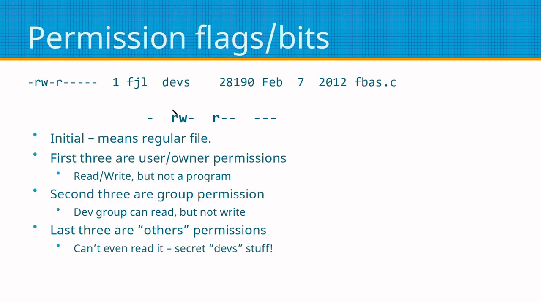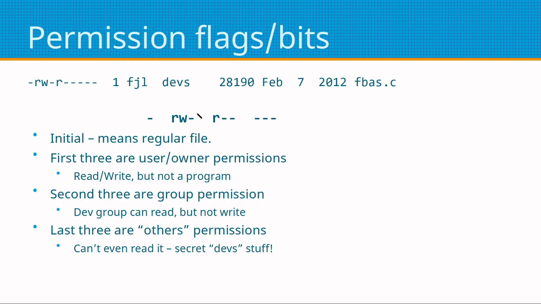The second group are the permissions for the user or owner of the file. User is sometimes used in Unix, where owner would perhaps be the more appropriate word. And that has 3 things, 2 of which are set. It's got the R set and the W set. R means that the user or the owner can read the file, and W, as you might expect, means that the user can write to the file.